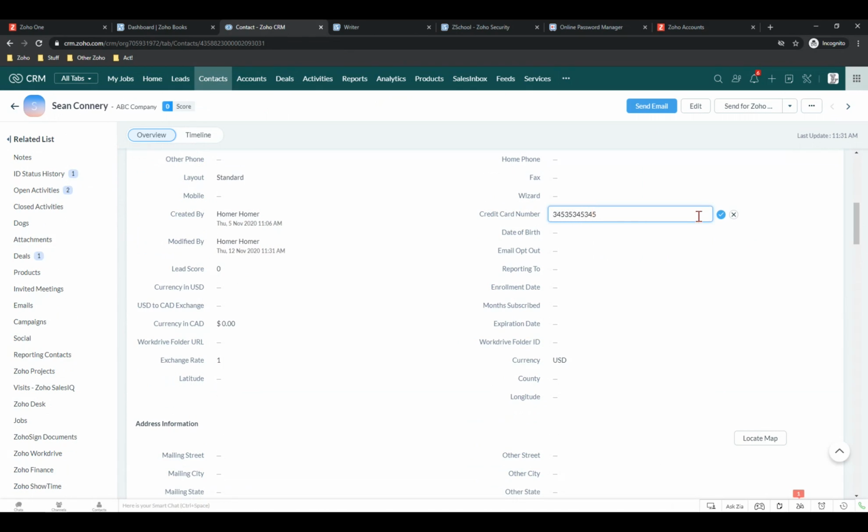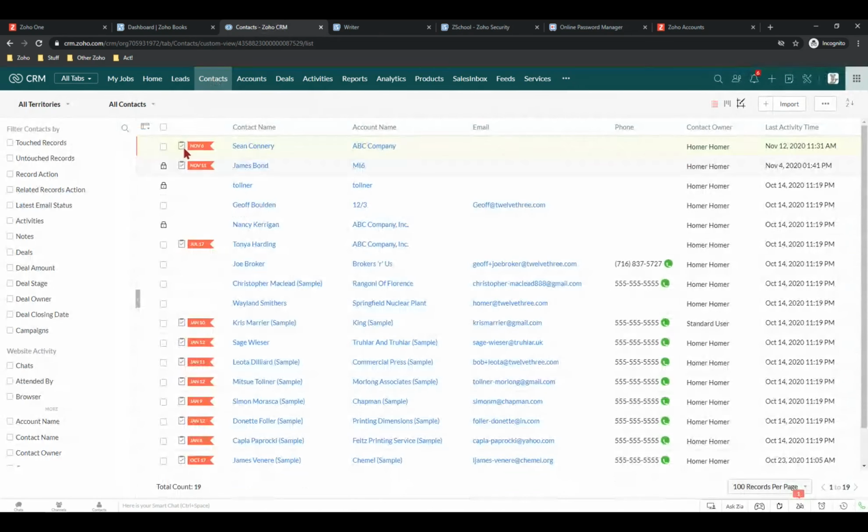We have a credit card number in here. We save it. I can see it. I think what I'll do is I'll just go to the contact list here. We'll make this easy. I will add the credit card to the screen here.